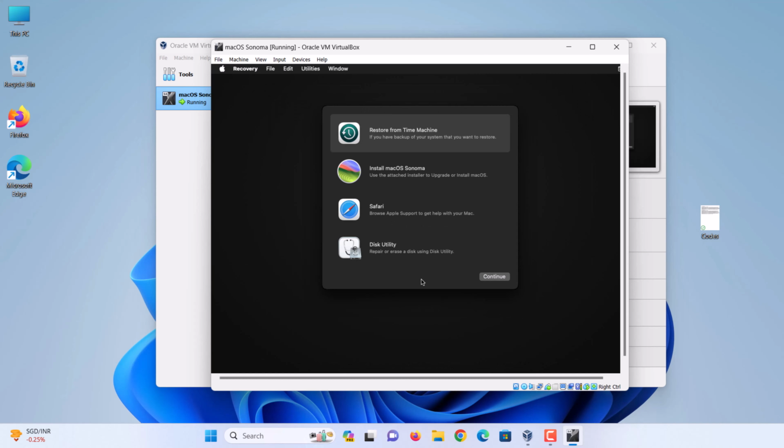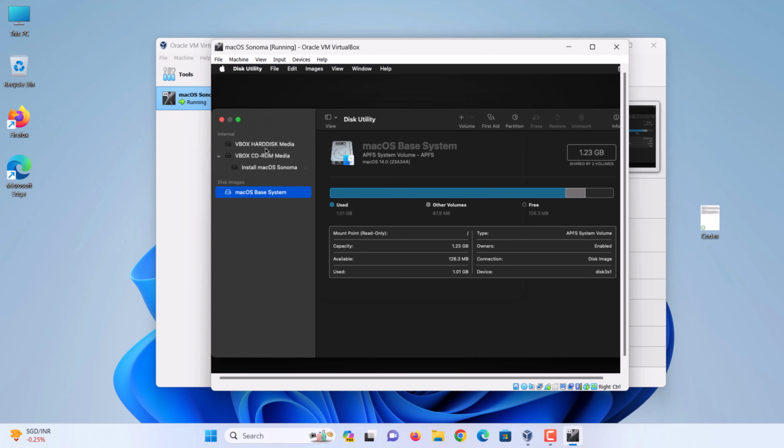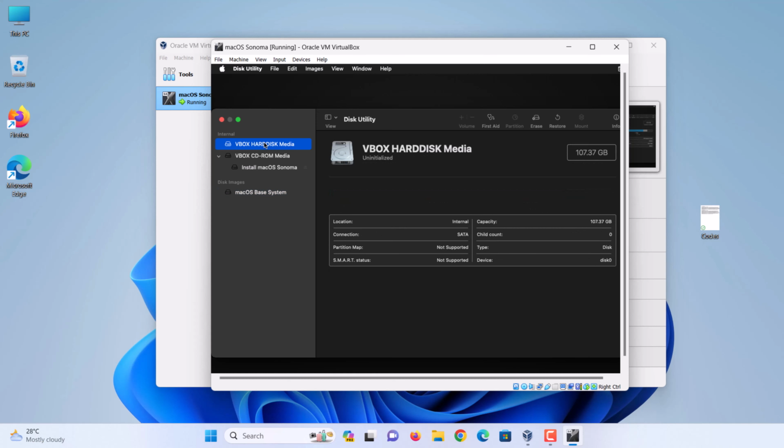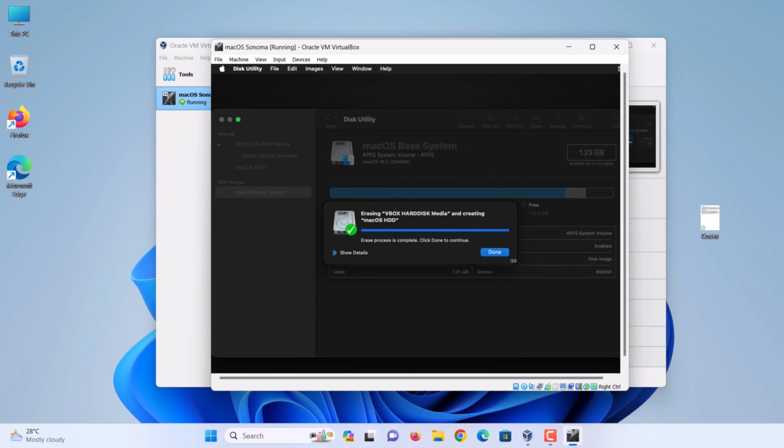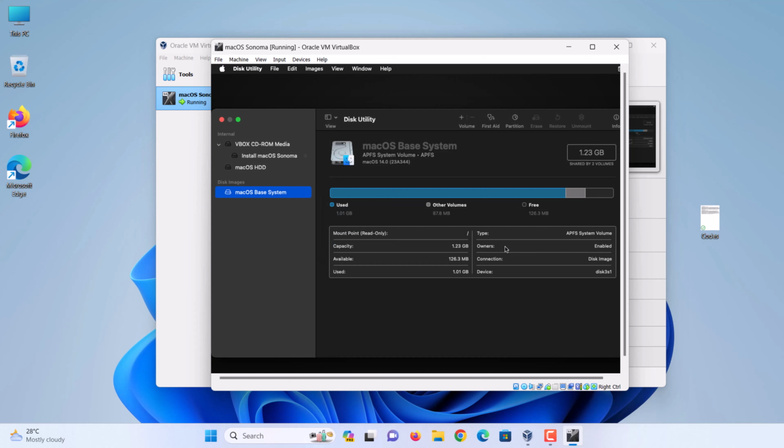Select Disk Utility and click Continue. Choose VBox Hard Disk Media. Then click Erase. Enter a name, then click Erase. When finished, click Done. Close the disk utility.